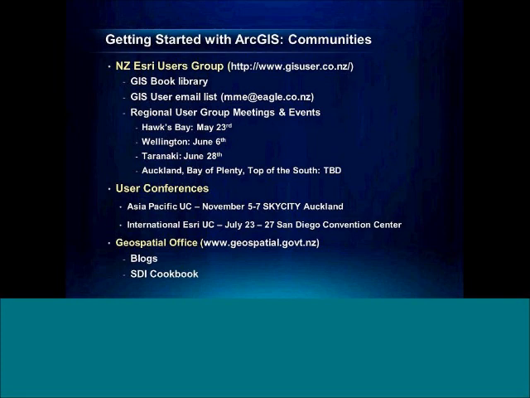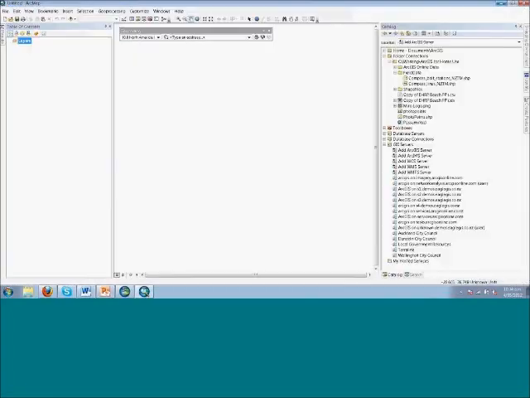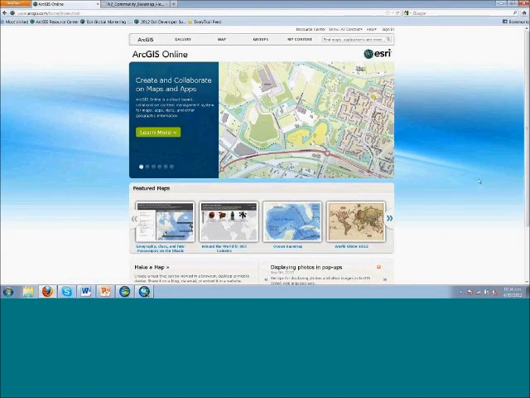All right. So next I thought I would take you through a bit of a software demonstration and just show you some of the things that I've spoken about today. I wanted to start off with taking you through ArcGIS Online and just really familiarize you, if you're not already aware, with some of the data repository functionalities that are available through ArcGIS Online.